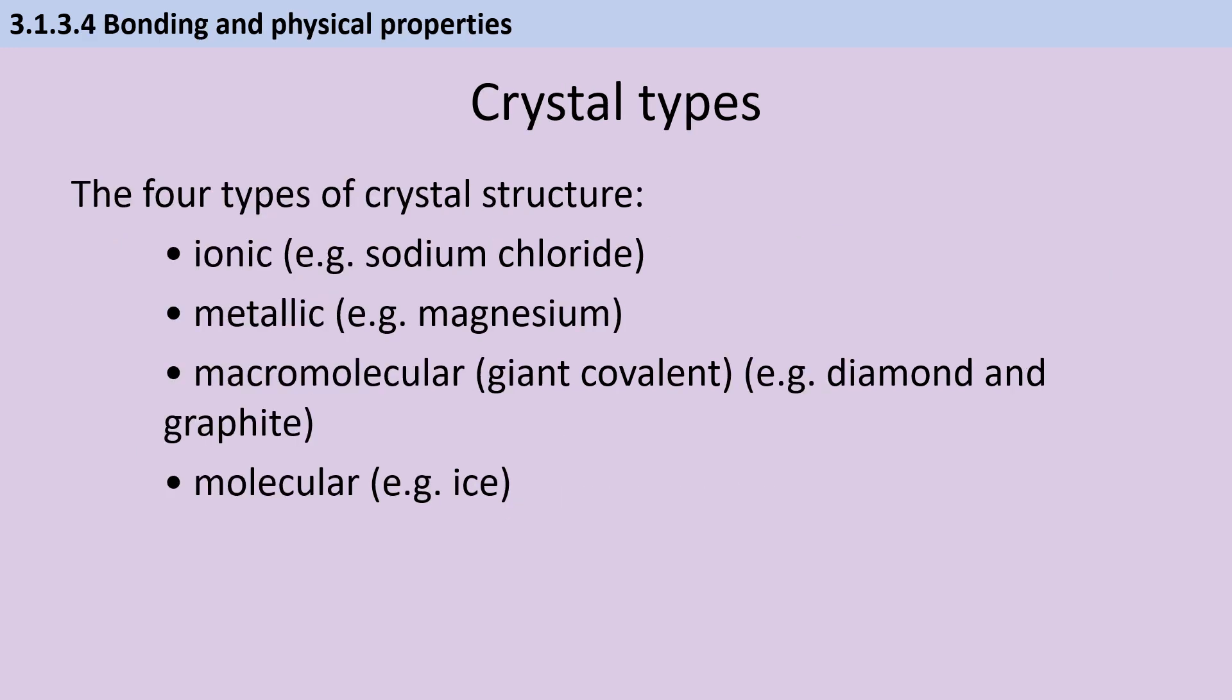Giant covalent substances contain thousands of atoms. This includes diamond, which makes four strong covalent bonds per carbon atom. Remember, there are thousands of these carbon atoms and therefore melting it is incredibly difficult and needs a lot of energy. Likewise, graphite also contains thousands of atoms, but these are made into hexagonal layers or planes, as we tend to say at A-level, which are able to slide over each other because there are no strong covalent bonds between the layers.